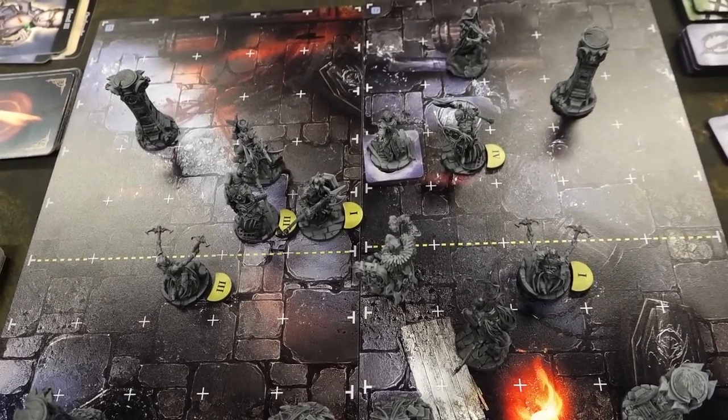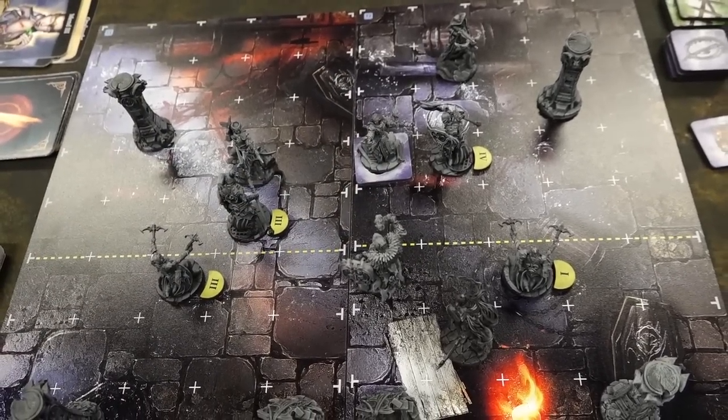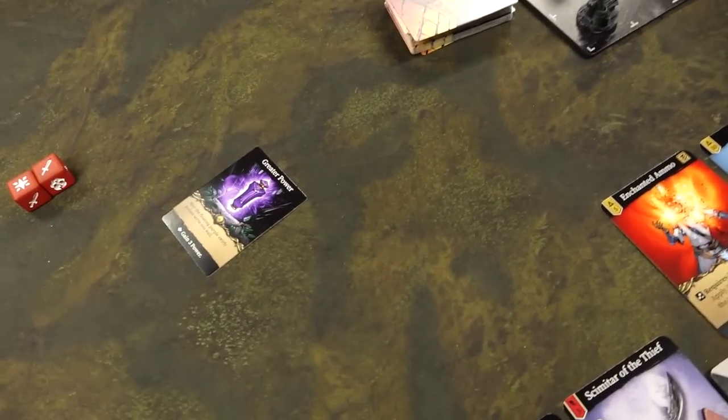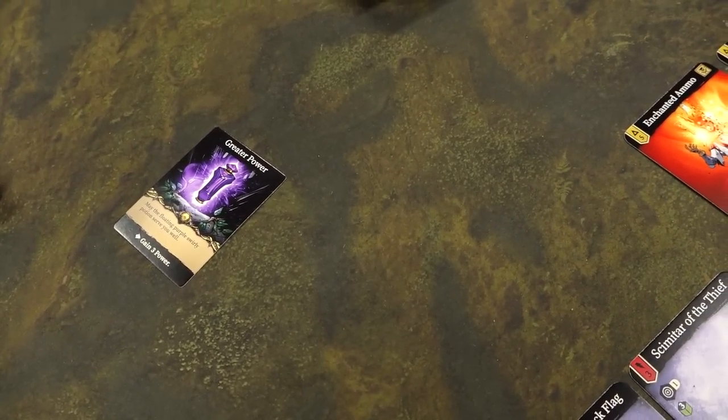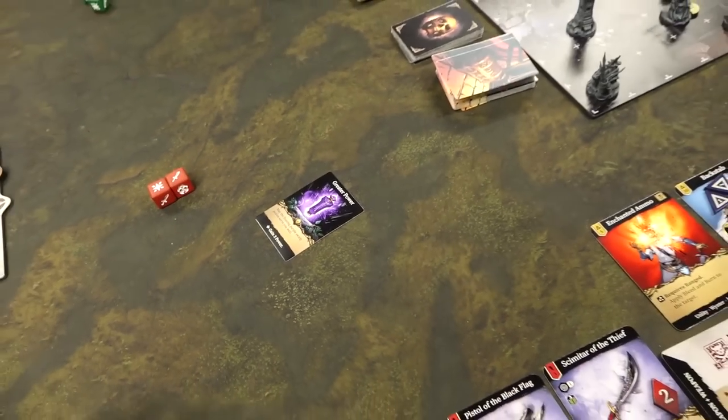They are immune to assigned damage unless they're flanked. In this case, he is flanked and dead. Nice. Loot! See what you get. Greater power. May the floating purple swirly potion serve you well. Gain 3 power! Nice. Hey, there we go.